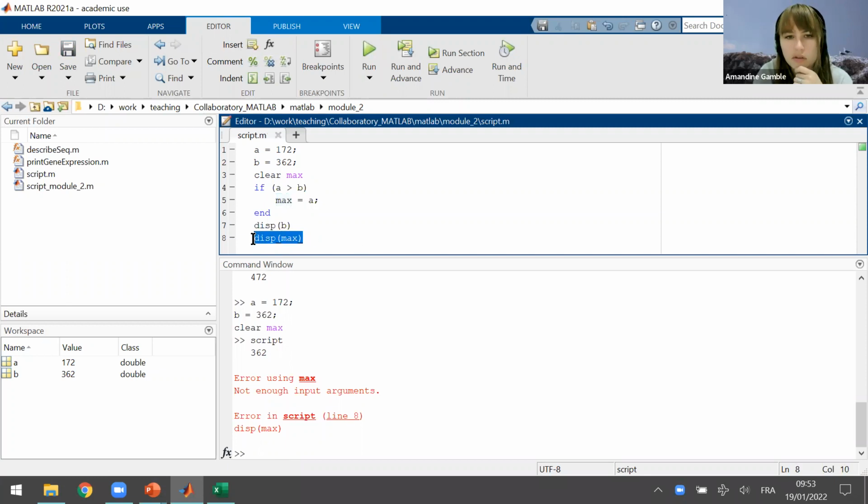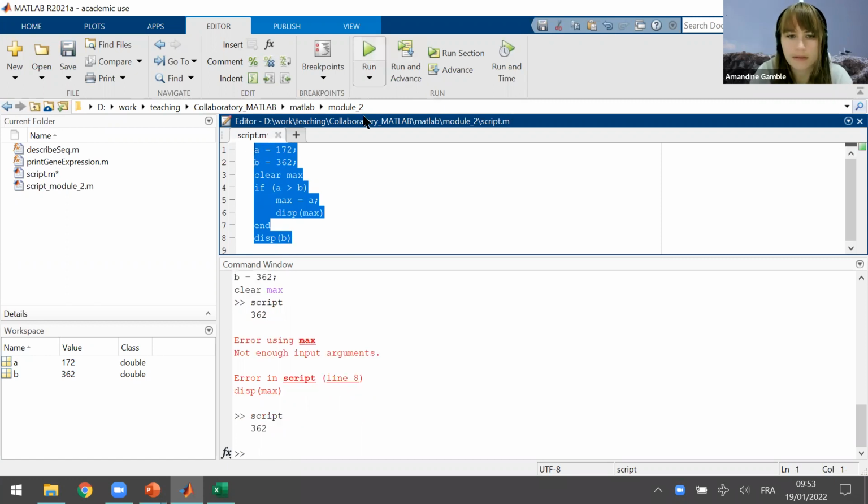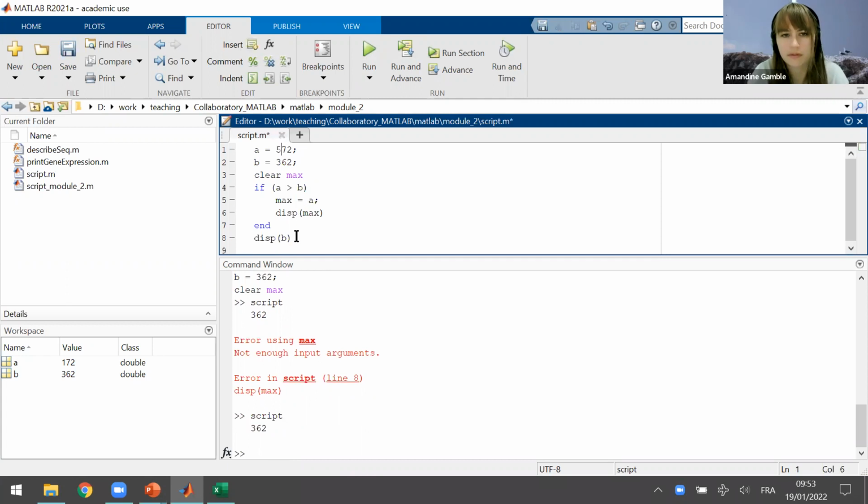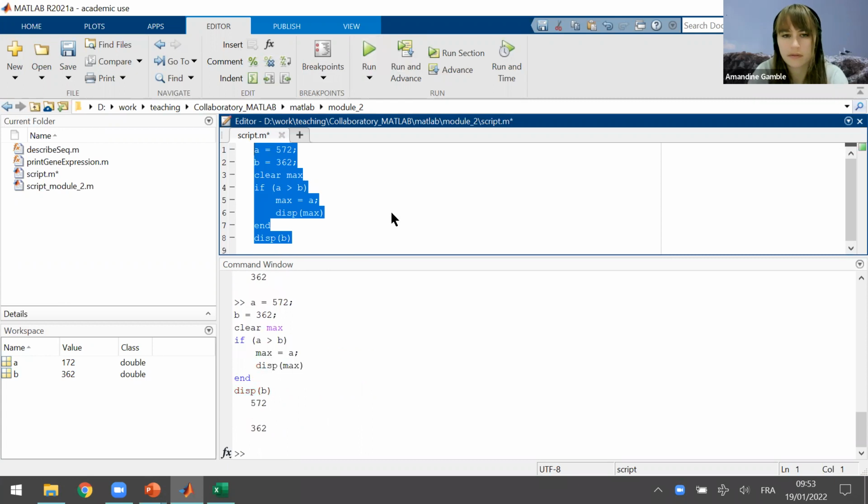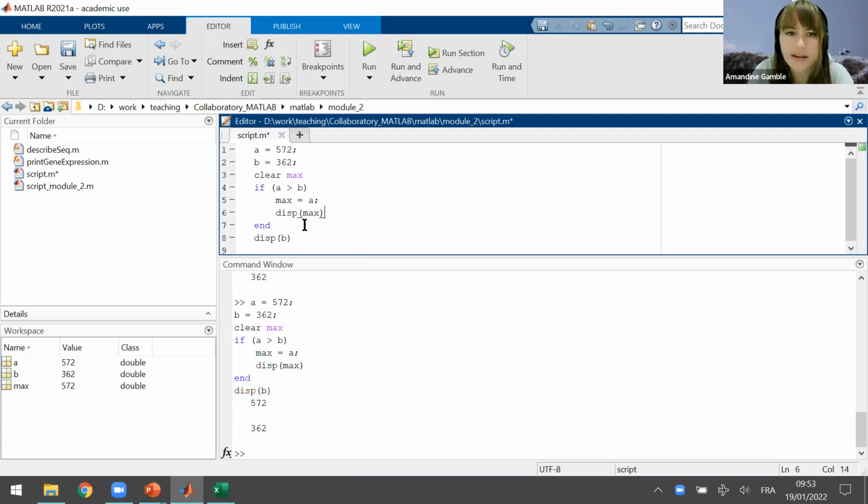So okay, I think it's just not working because max is not defined here. So what you could do is actually put that here, so it's gonna display only if it exists. Okay, I hope that's clear for everyone.